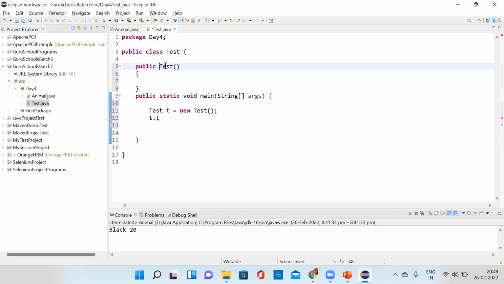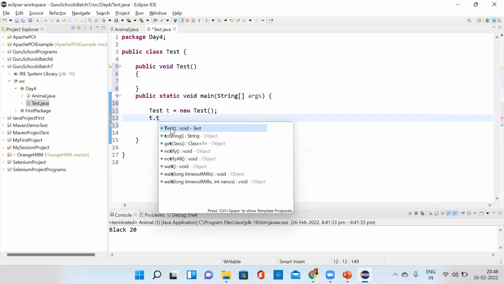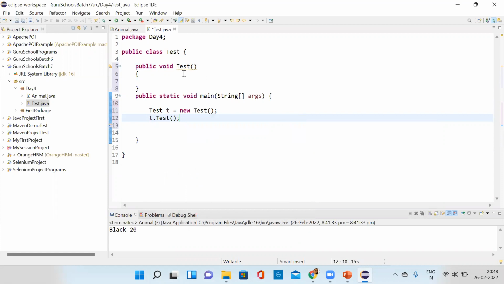Once I write void here, now if I write t.test, see it is coming. That means it's a normal method, and I can select it. But I wanted to make this a constructor. So I'm removing the void and then it is giving the error that it is a not required statement.